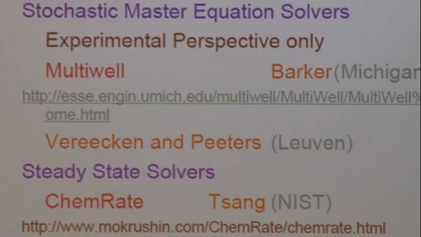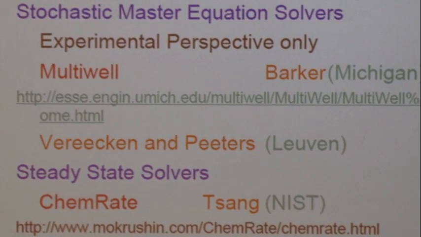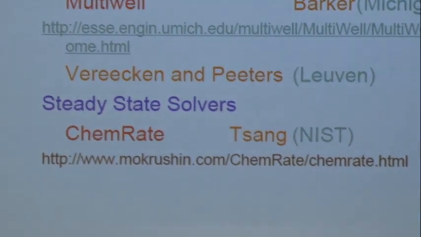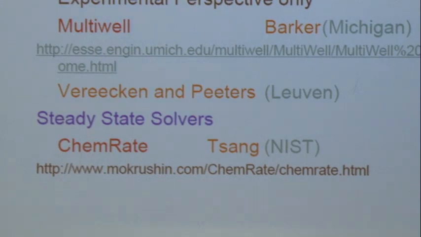It's very clear. It's great documentation. The master equations things are all written well. Barker's organizing round robins to compare codes and make sure everything's good, and you can predict everything correctly. For Riken and Peters and Leuven, they have the steady state solver, so they assume if you make the steady state approximation on a lot of the species, then you make the whole thing from a differential equation into a linear system of equations. And then you can solve it, even if it's very stiff. So that's that method.